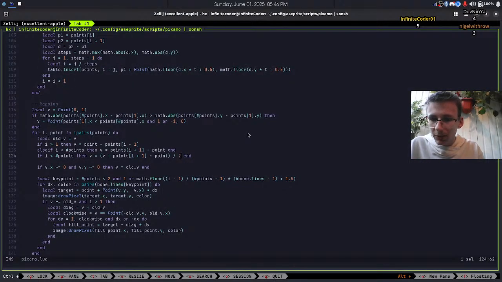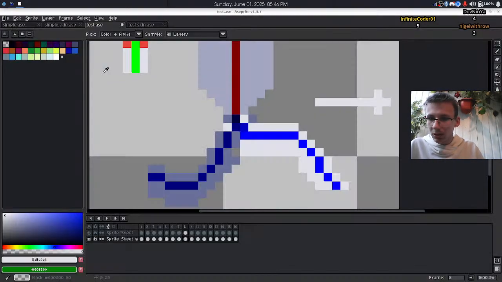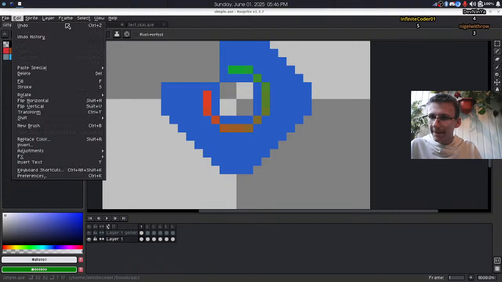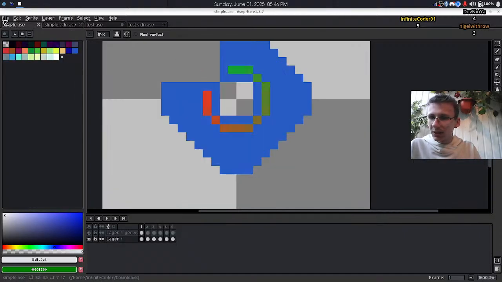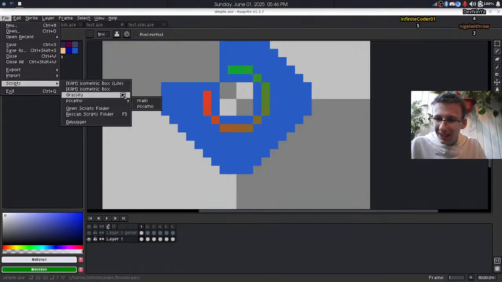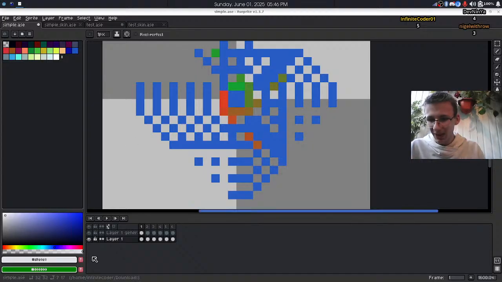Wait, I'm dividing it by 2. No, maybe. What happens if I run this on like here? Because division points do integer division. Oh my god, this messes up so bad.